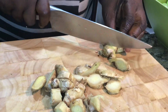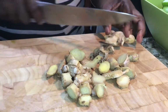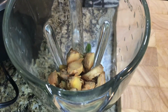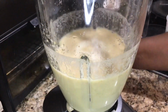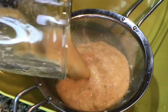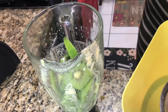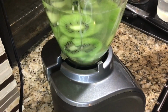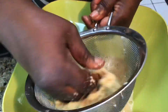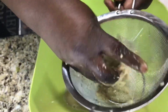I like to do the ginger first, you know. They all know the rest of what I want. So I start my ginger first. Okay, just start with my ginger. Oh, there goes my ginger. And I'm gonna just do my kiwi. Doesn't matter. Let me just put it. I don't want to mix it. Alright. I love my ginger. Really love my ginger. It's good in your juice. Very, very good.